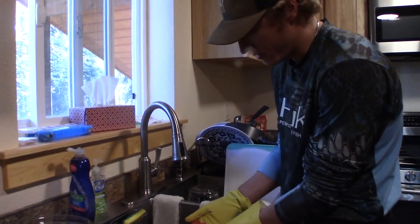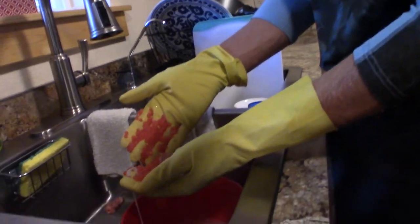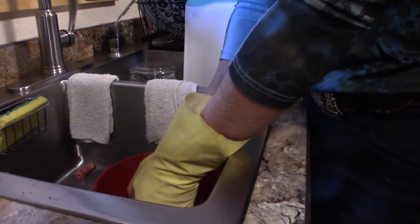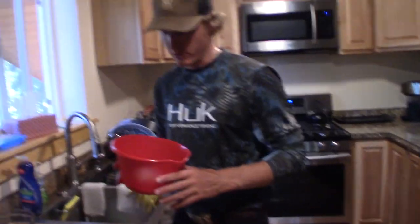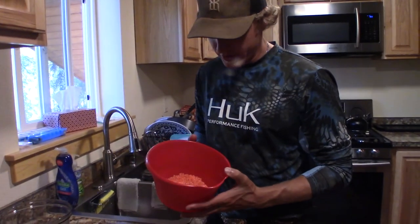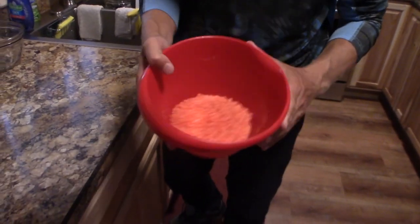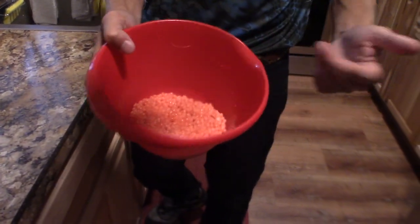As you can see, I'm starting to get the eggs out of the egg sac there. So it's coming along. I got it all rinsed off, got them all out of their egg sac. You can see them right there. They're a little off color just from the water, but they'll turn back.